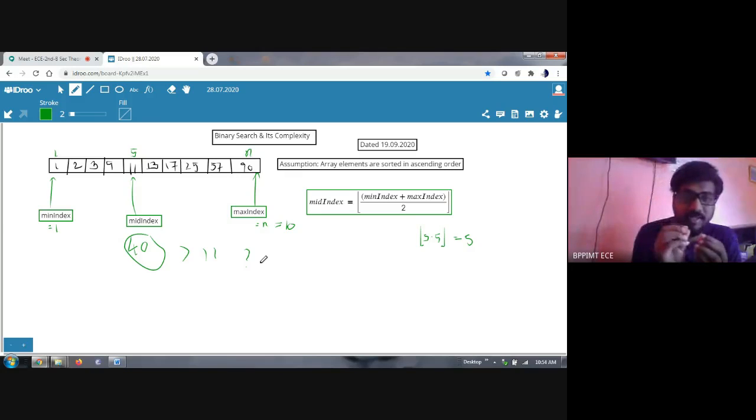If 40 is greater than 11, then 40 may be equal to that element if equality holds, or if it is strictly greater than 11, then 40 will not be present in the left part of this 11.